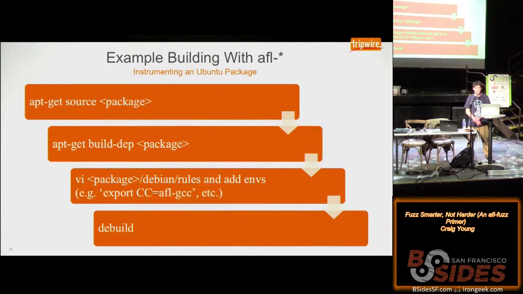But before that, as one example of fuzzing, if you want to take Ubuntu packages, you're probably going to want to fuzz them built and configured the same exact way that they're getting shipped in the operating system. A very simple way to do this using apt: you grab the source and you get the build dependencies, which you might actually want to not install as packages, but rather build yourself and link against instrumented libraries and dependencies. For each package in the source directory, typically it's enough to just go into the Debian rules file and add some export lines to set up the environment to use the AFL compiler and any other parameters for AFL that you want to specify. Then you can just do a deb build, and you will get a directory with the binaries instrumented, built the same as if they were built for the Ubuntu package.